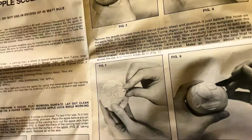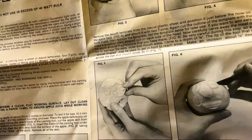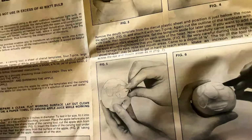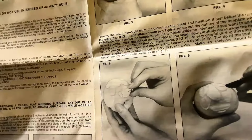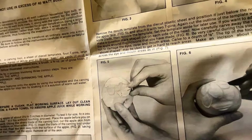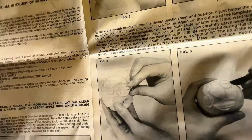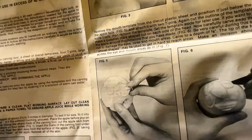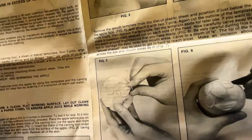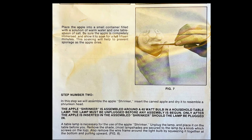If you want to add ears and make a question mark shaped cut onto each side of the head, now carefully carve away the meat of the apple around the incisions that you have made, as shown in figure 6. Be careful during this step as to not damage the eyes, nose, and mouth area. Carve to a depth of 1/8 of an inch, and the top of a tool that is shovel-shaped may be used to get into hard-to-reach areas. Make an incision about 1/4 inch deep across the eyes and mouth areas, as in figure 7.